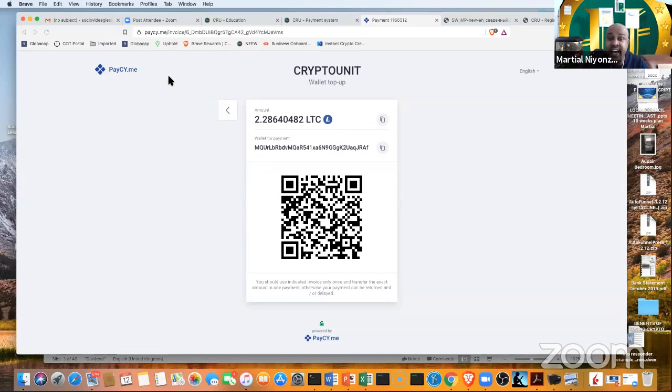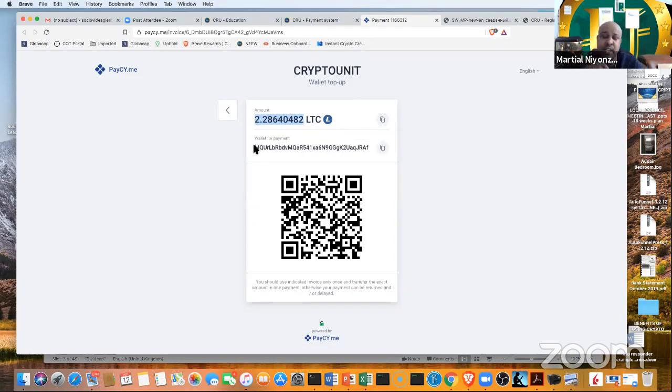So this is their address. It's telling you how much to send. You go to your exchange, whatever you have, this Litecoin or whatever, and make sure you put the same amount, all right? And this is the receiving address.